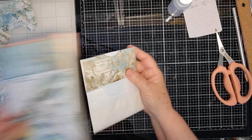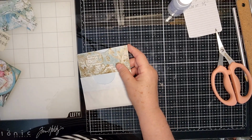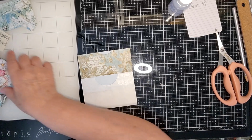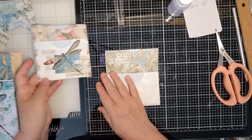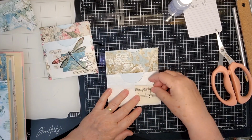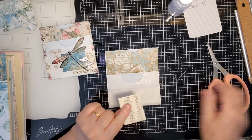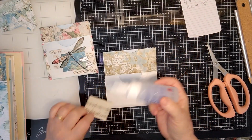Going to decorate the front. Trying to scan and cut some things here at the same time. What am I going to use? So on this bag, I just did a bit of music paper. So I'm going to do the same thing here. That side or that side? That's got more music on it. Should we do it that way? To be different? Why not?